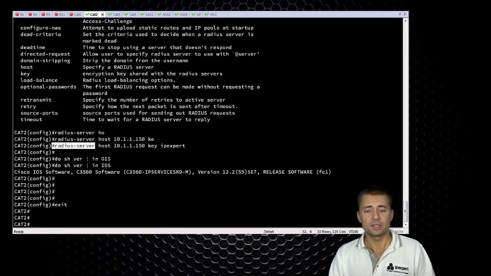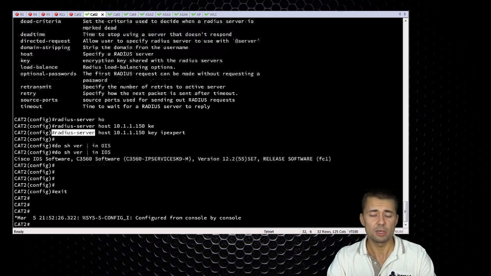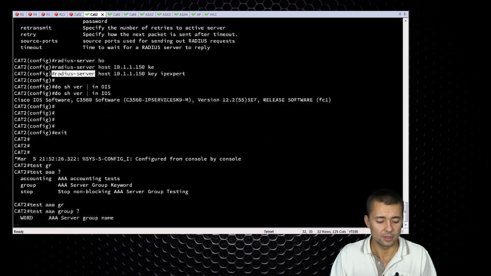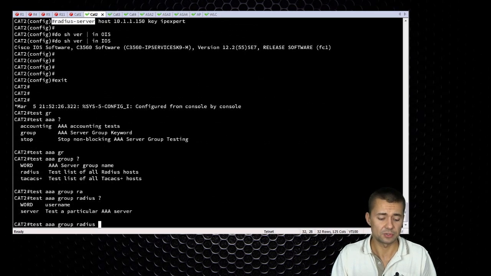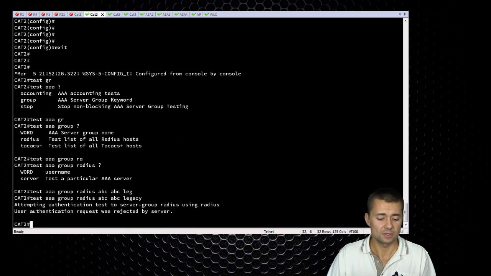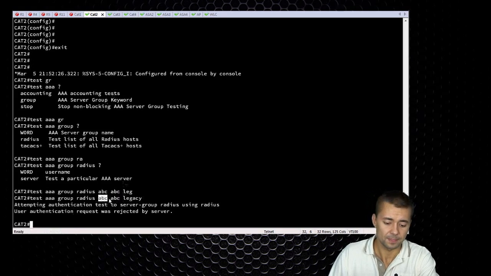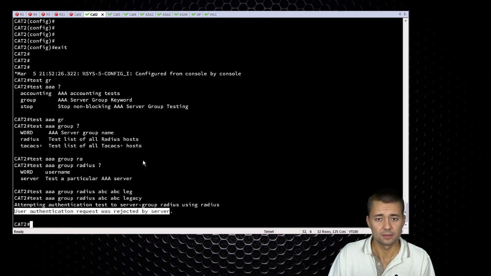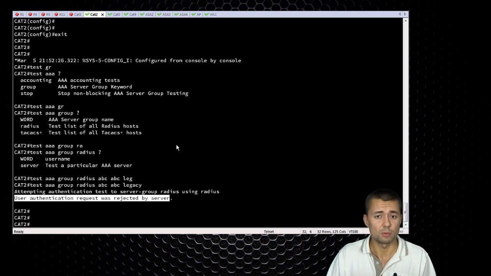Okay, so at this point I will test. I want to make sure that the devices can talk RADIUS. And the simplest way we can do this is to use the test aaa command, where I will say that the group I want to test is my RADIUS servers. I can put some random credentials like abc, abc, and use the legacy option. And this is what we want to see here. You either want to see that the authentication was accepted, which would mean that this user is defined in the RADIUS database. In our case, it is not. So I used fake credentials, but since I received an access-reject message from the RADIUS server, I know that my client and my server can communicate. So we are good at this point.